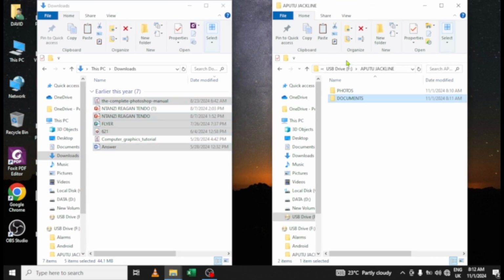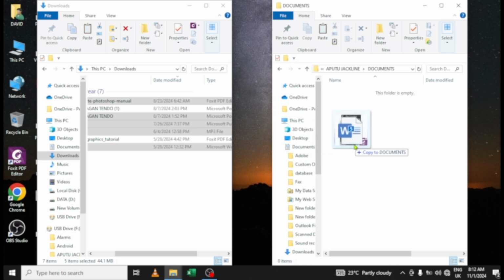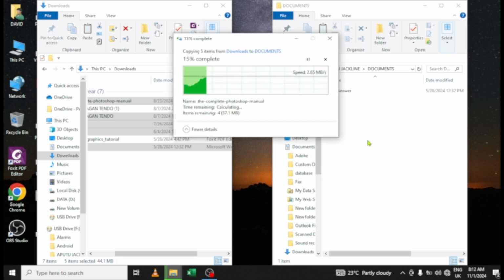and drop my files. So I'm on this PC, then I'm on a flash disk, Aputu Jacqueline. Then when I double click, I'm now inside a subfolder called documents, USB flash disk. Then I drag my files that I've selected and I drop them onto the flash disk in a subfolder called documents.